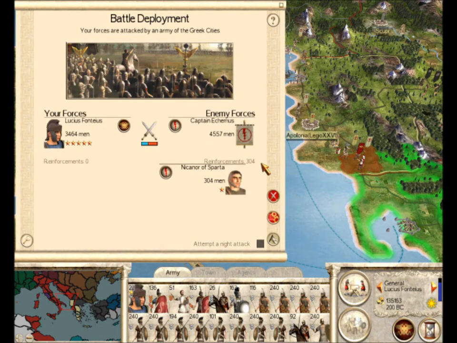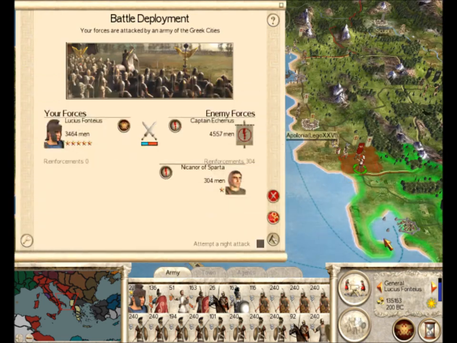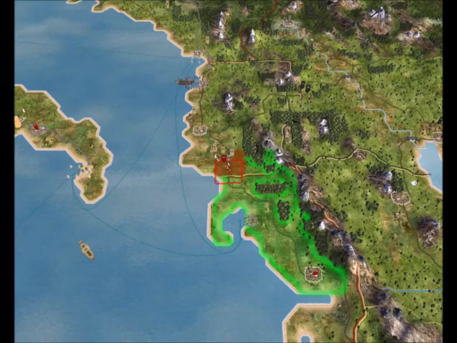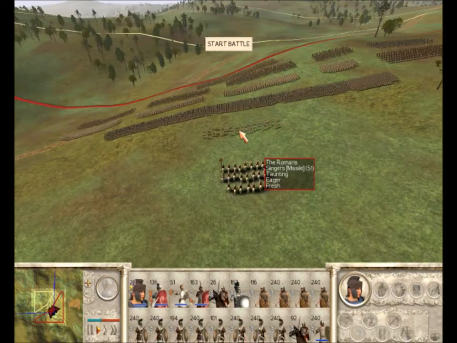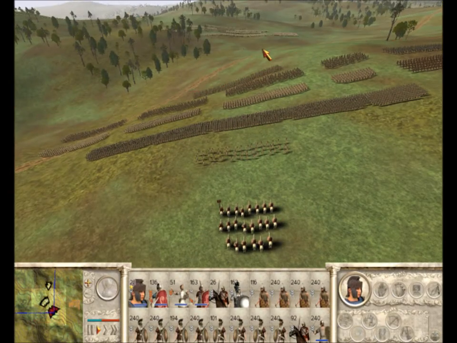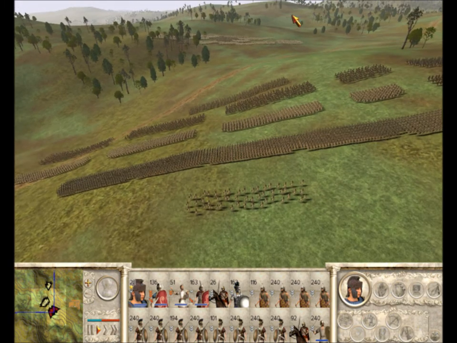All right. We got some of those guys. So, fight it on the map. I carry all in. I need to use my cavalry wisely.